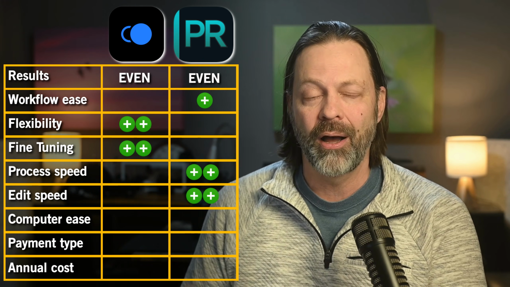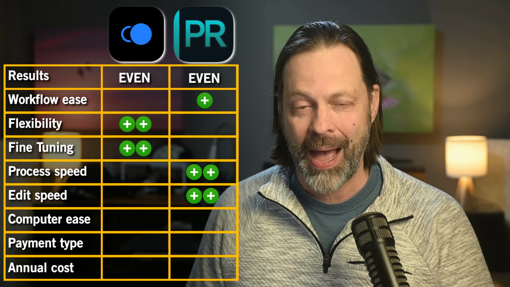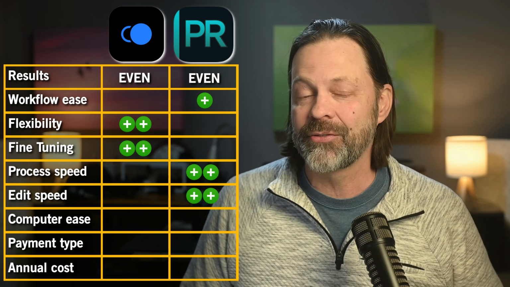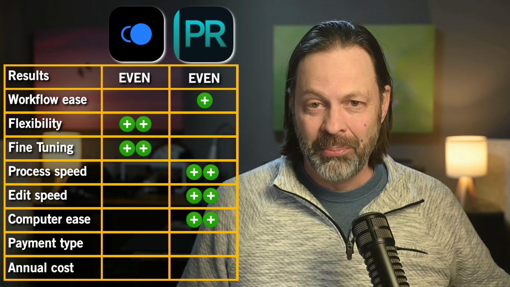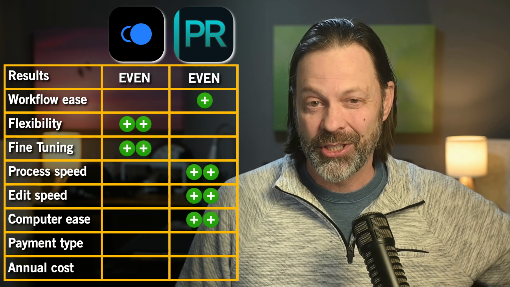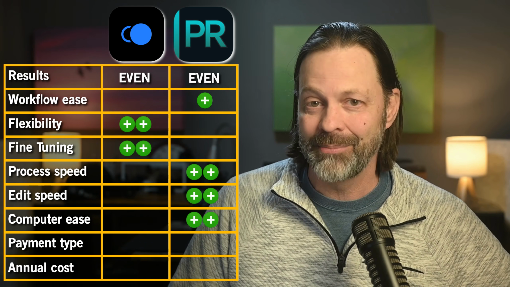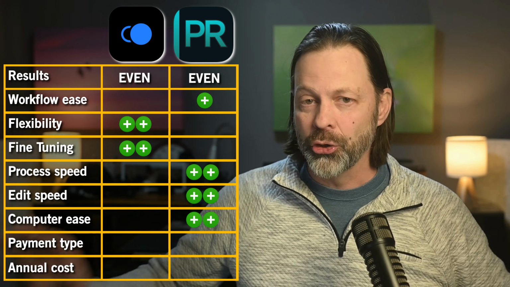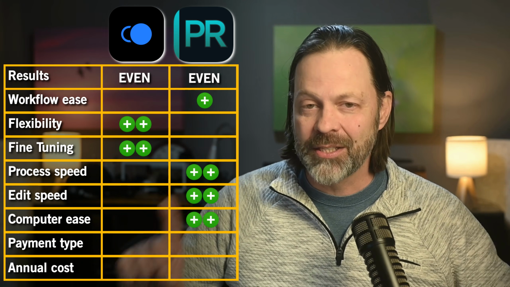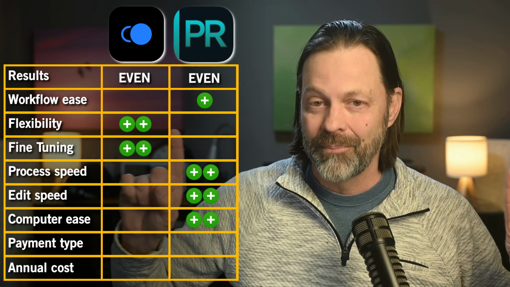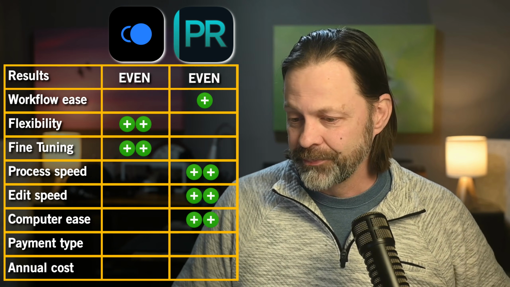And the amount of computer processing power was as much as 4 times as great, meaning my CPU usage was as much as 4 times as great, and my memory usage was as much as 4 times as great on my system. Your system could be different. If the system requirements are a concern, with Topaz, you might struggle. All right, so just know that.